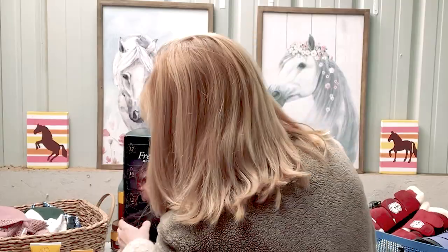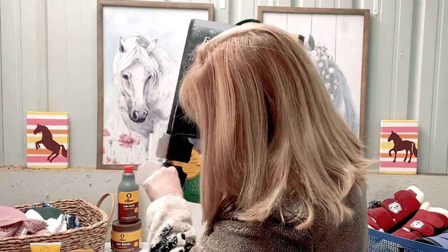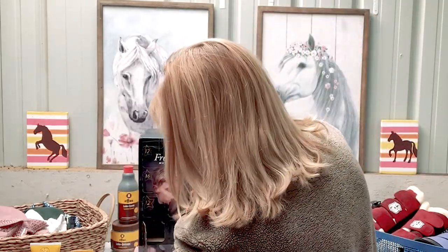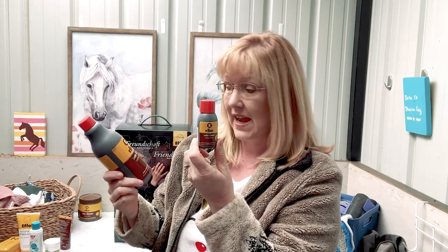Now we're going to day six, and day seven is over here — the Leader Combi. This stuff is awesome for cleaning your tack and it smells so good. That's a nice little size bottle of it. I really like the Leader Combi — this is what I use to clean all of my English tack. I can put that in my tack trunk or even in my grooming kit. So if I wanted to clean my saddle and make sure it looks pretty before I get into the tack, there's a little guy. This cleans your leather so well. I love this a lot.